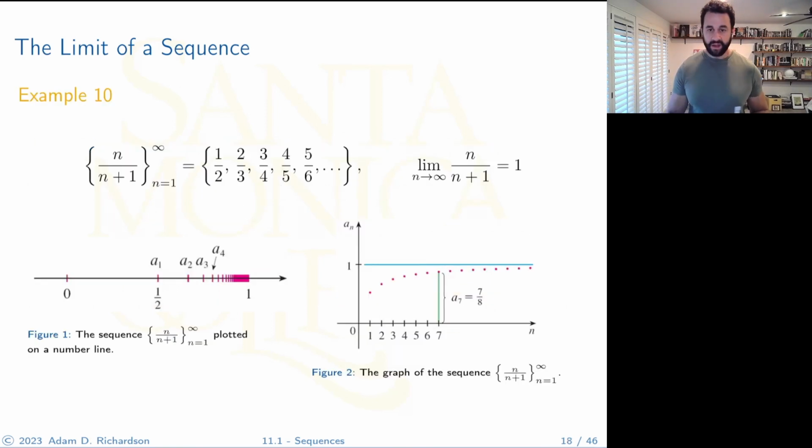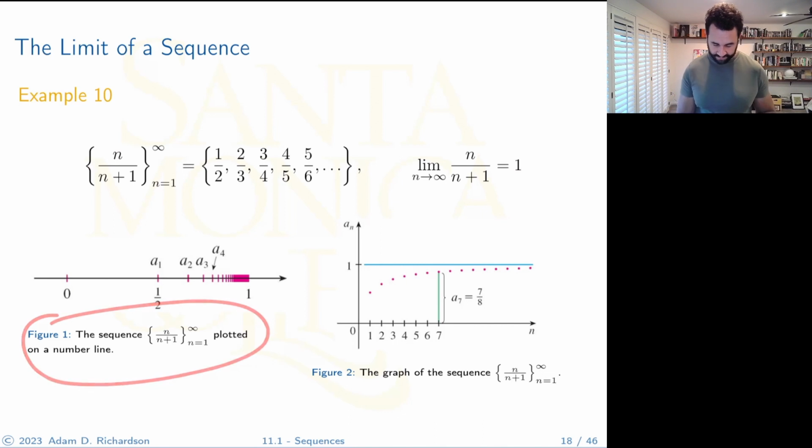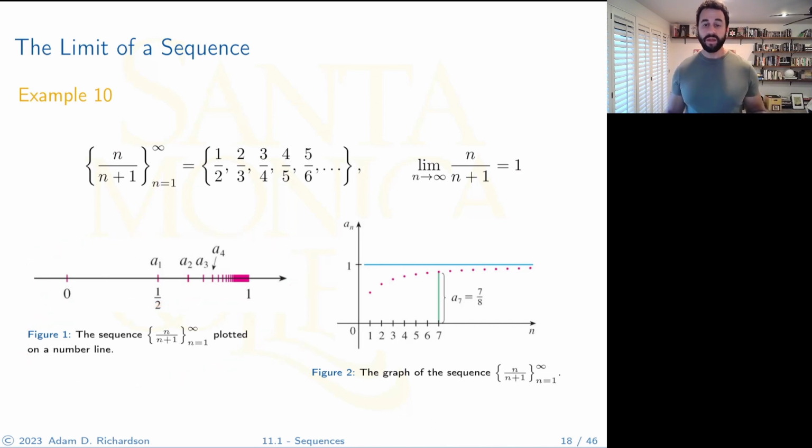All right? Here's a pictorial representation of it. There's actually two different representations. So we can picture this on a number line, or we can picture it on a plane using a standard XY coordinate system. But in this case, it's going to be n and A sub n. So we'll look at both of these. This is an example we saw earlier, n over n plus 1. It's 1/2, 2/3, 3/4, 4/5. And so if you were to plot those numbers on a number line, these pink lines right here are what the sequence would look like.